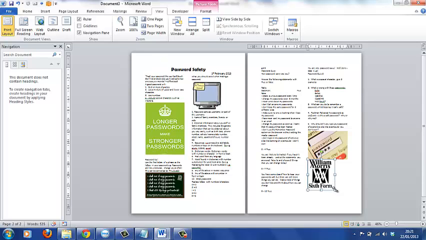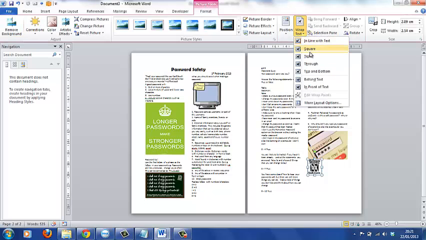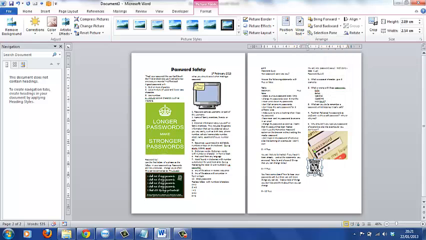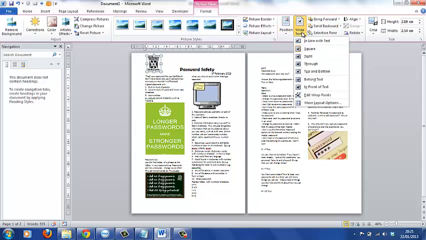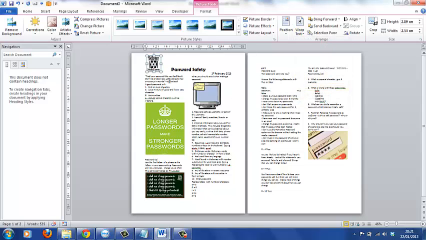Also it's really big, so resize by the corner. Why don't you resize by the edges, by that side or that side? The reason is that you'll stretch it and it will look horrible. So to make it square, go to Picture Tools, Wrap Text and Square, and this is when you can use square, and it's fine to use square, so I'm going to put that up there somewhere. Okay, in fact that's moved that off center, so I might even put it in front of text. Yeah, and it doesn't move it off kilter there.